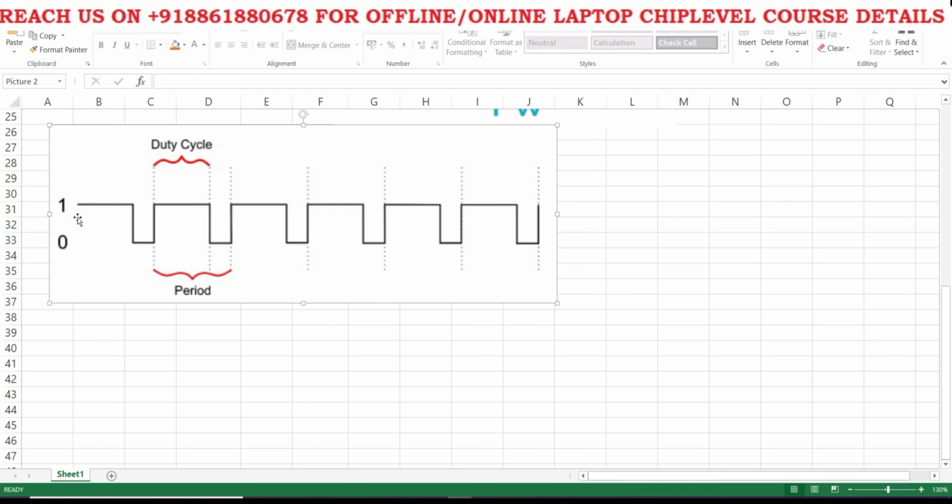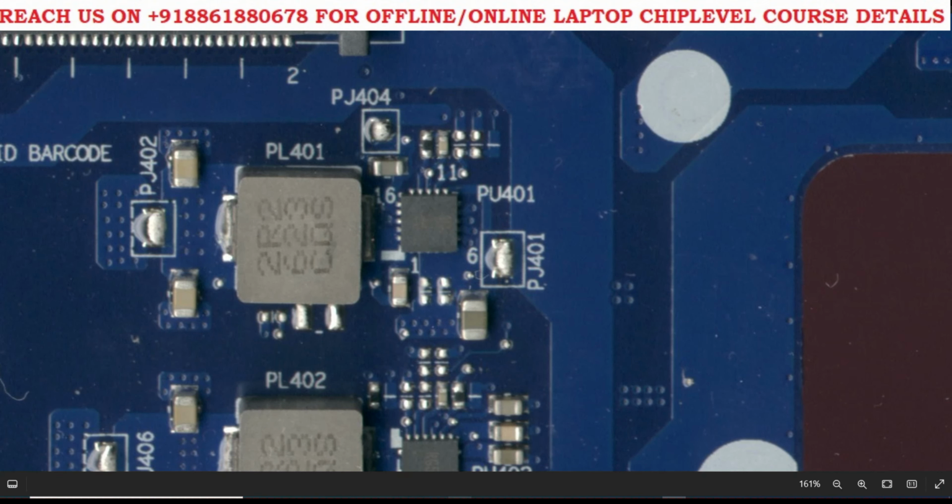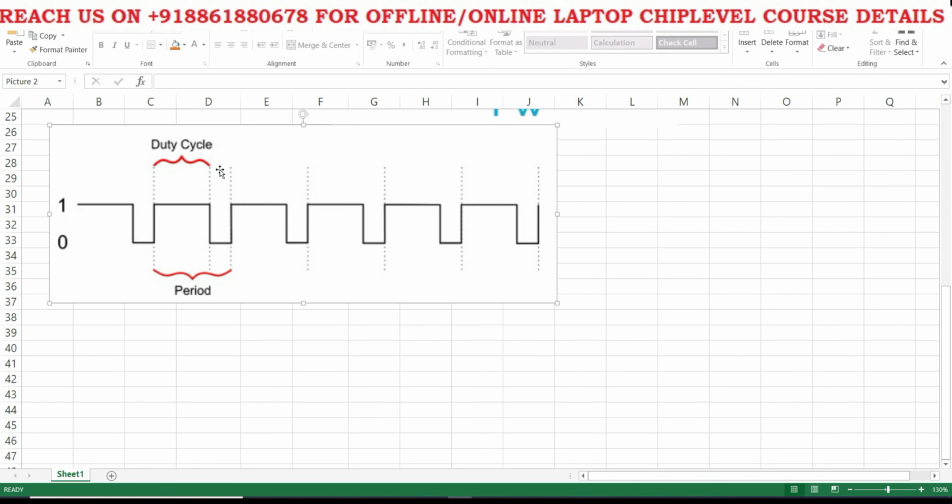In case the input is 19.5 volts, see what we got here. Here is the 19.5 volts, and the duty cycle is 100%. We are calculating in percentage, right? The degree is 360 degrees, but the percentage is 100%. In another case, 75% is on and 25% is off, that is the percentage.